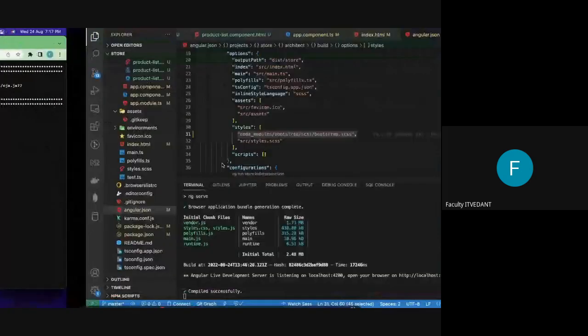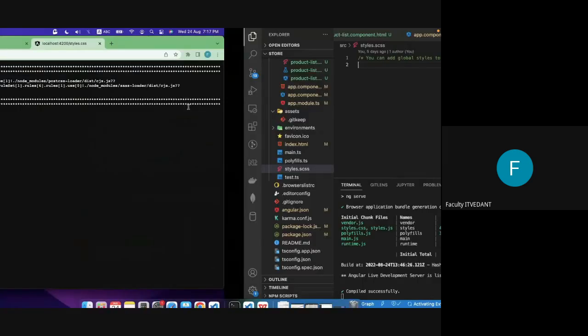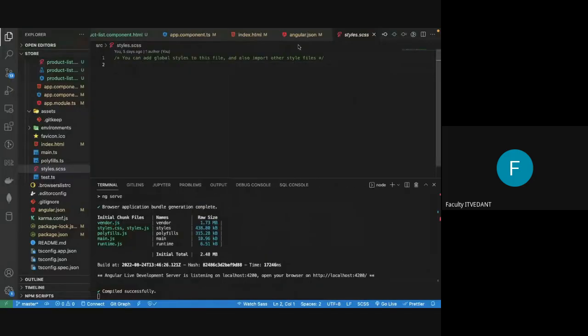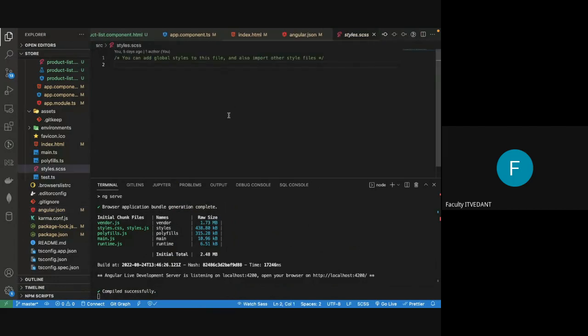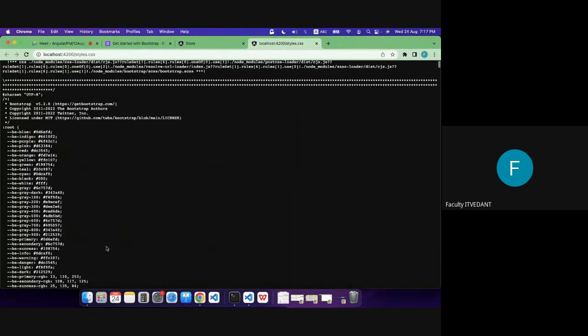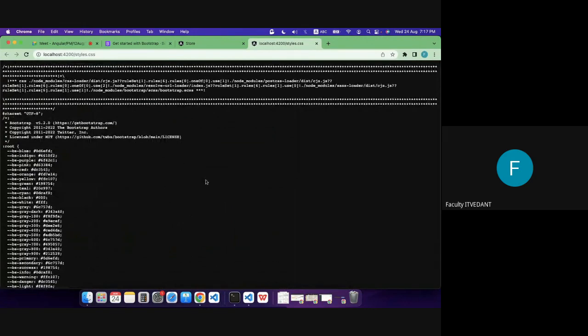You can check that in the style.scss file there is no bootstrap, but still this code has been added because when you start your application, if you are making any changes in angular.json, then Angular will just copy whatever is there in the bootstrap.scss into your global style.scss, and then it will create a new compiled CSS file. And then it will run. So you can see the entire bootstrap has been copied into this file.